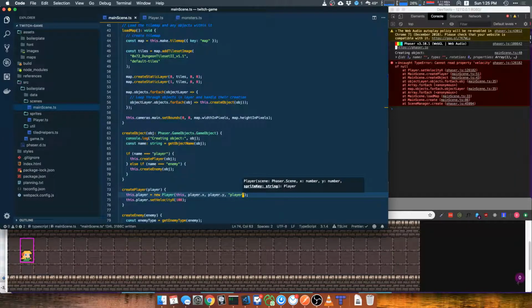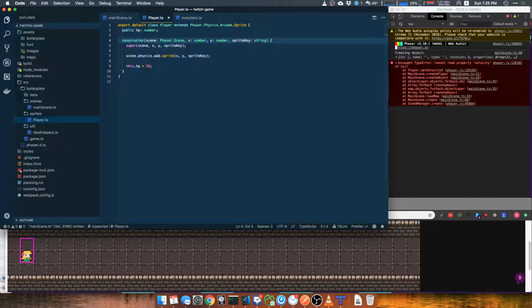Now, that seemed to work properly, but the problem is that it doesn't have a setVelocityX, which is interesting because we say it extends the sprite. I'm sure I'm missing something here. Let's see here.